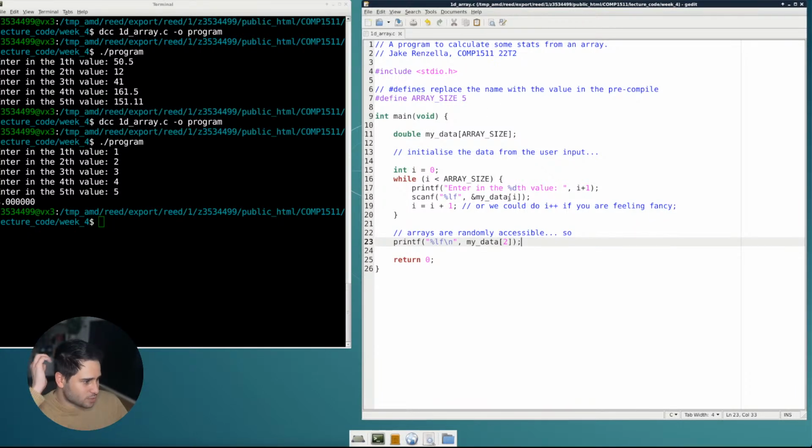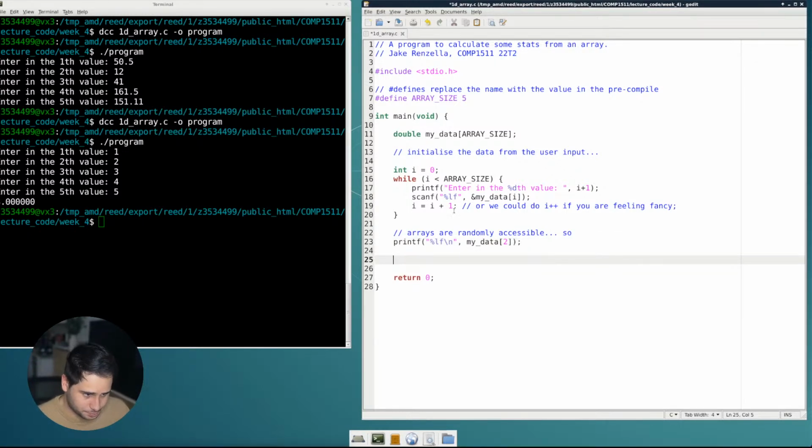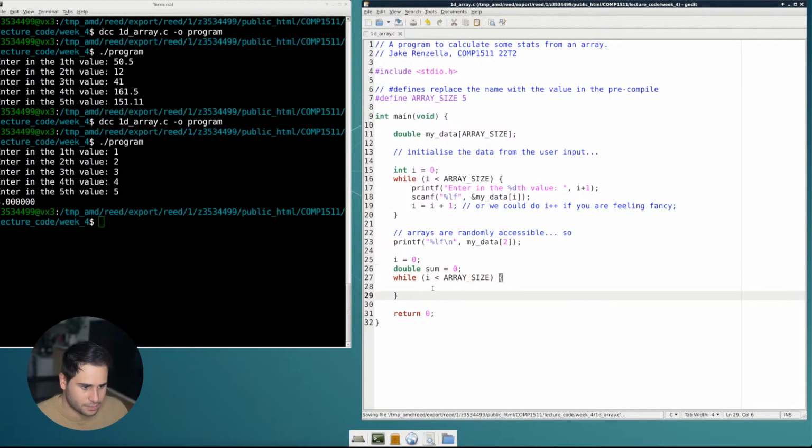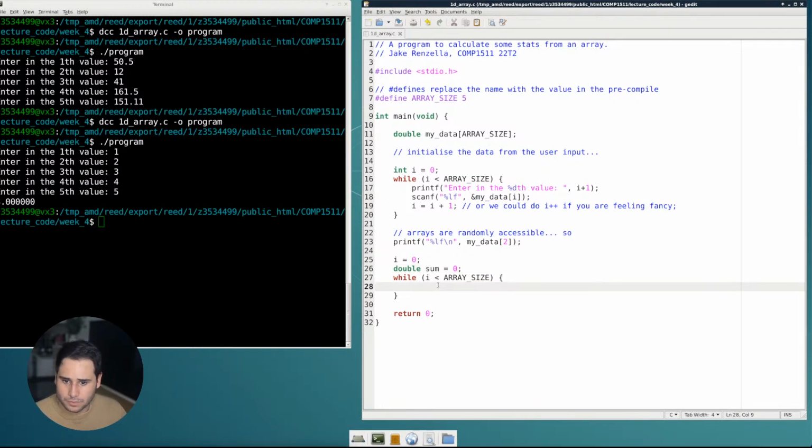Now the whole point of this was to come up with some statistics, like finding the minimum. Why don't we first just find the sum. We can copy this. Oh, not an int. The sum can equal 0 there.